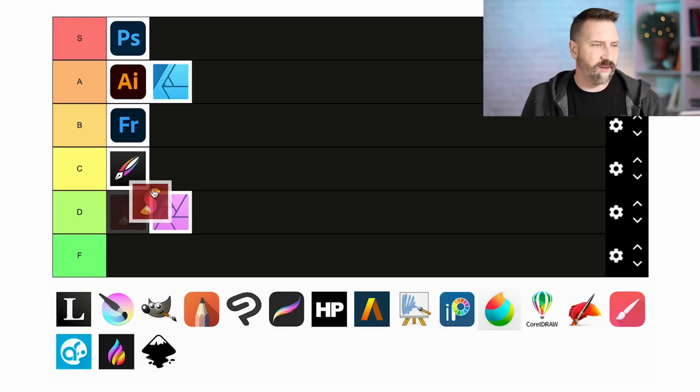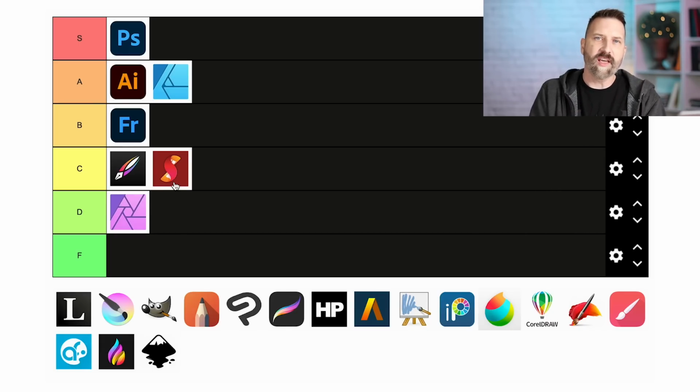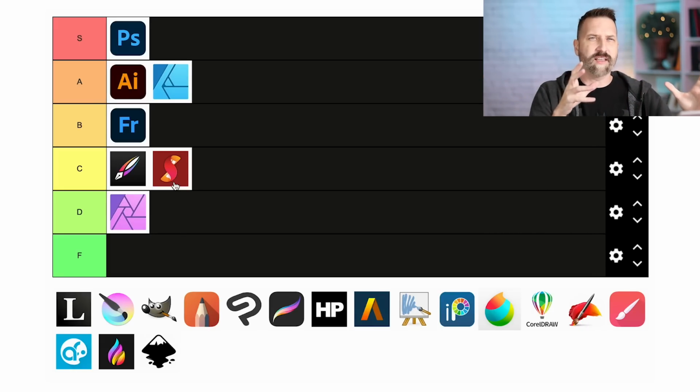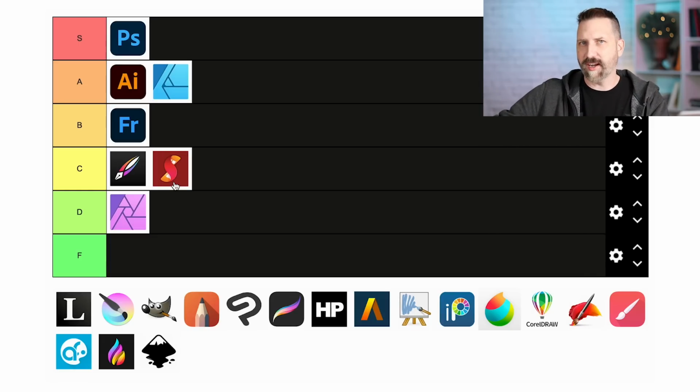This one is going to be hard. This is Sketchable, and this is a Windows-only app, and it was designed specifically for Windows touchscreens. And so before Fresco existed, if you wanted to draw on a Windows 2-in-1 laptop or something that came with a pen, something that was touch-enabled, there was nothing like the iPad and Android apps out there.